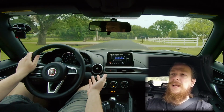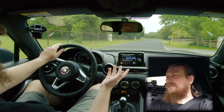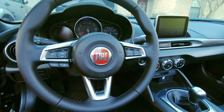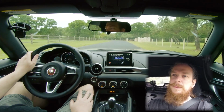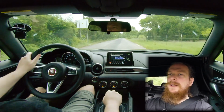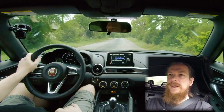Now, new for the 2019s, the infotainment is standard in all the cars, which I think is kind of disappointing because it clutters up what would be just a simply elegant dash. But they had to do that because of the backup camera requirement. Now, this is a Classica trim, which is the most basic model, and the interior on it is nice and clean and simple. I really like it.